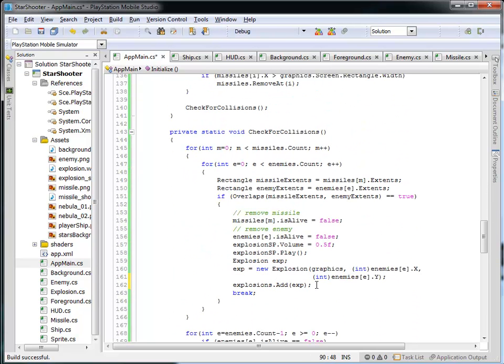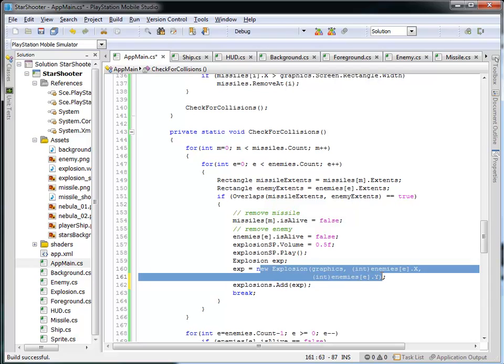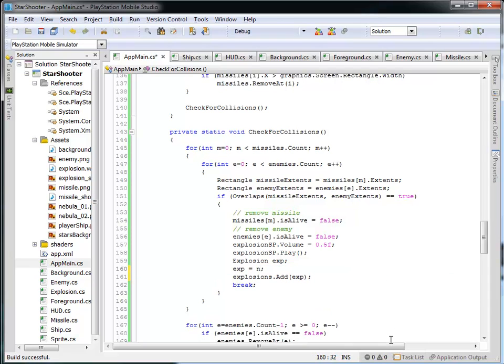Now, when we have a collision, we can just tell the explosions to add that new explosion that I created. Alternatively, I could have skipped creating this temporary variable exp, and I could have just told the explosions to add a new explosion. So I could have taken this code that I had here and placed it directly inside the add method, right?